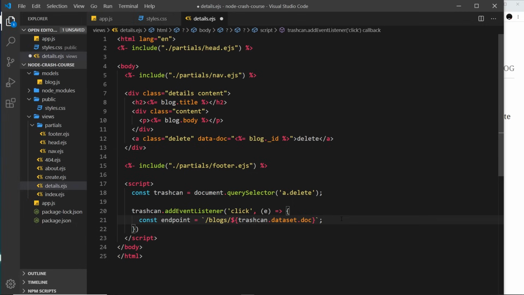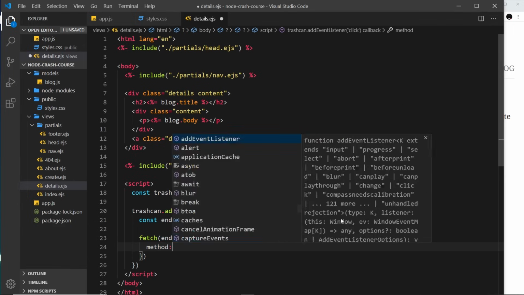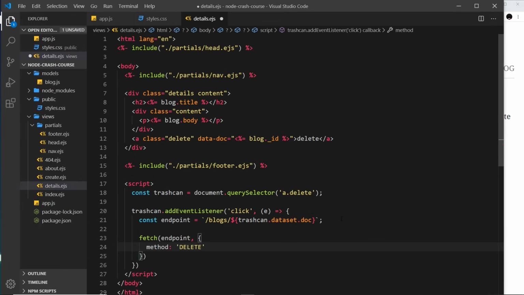So we want to send a delete request to that endpoint. How do we do that? Well, we use the fetch API and we specify that we want to send it to the endpoint. That's the first argument. And then we pass in an object. This is like an options object for the fetch API to say what type of request we want to send, etc. The only thing we need to say is the method, which is going to be a delete request. So before we had a post request, we've also seen get requests. Now the method of this is a delete request. So that's it. It sends out a request now from the JavaScript to this endpoint with that blog ID in it. And it says that this is a delete request.